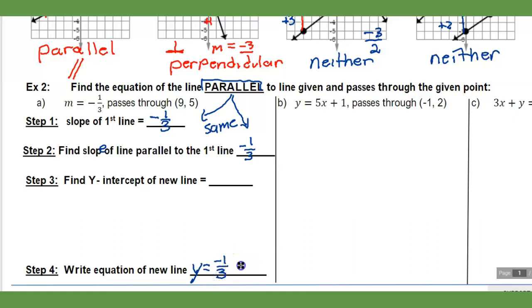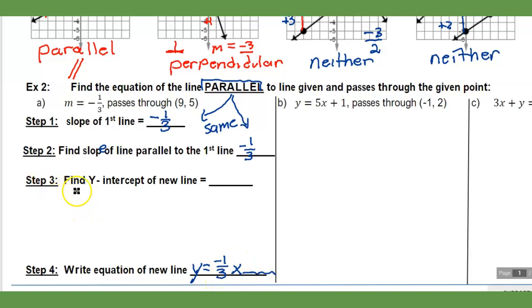It's going to be y equals negative 1/3 x, and then some y-intercept that I don't know. So what we're about to do next is really to find out what that y-intercept is. So it kind of helps to know where you're heading. I mean, if you don't get something at the end that starts with y equals negative 1/3 x, then you know something's gone wrong.